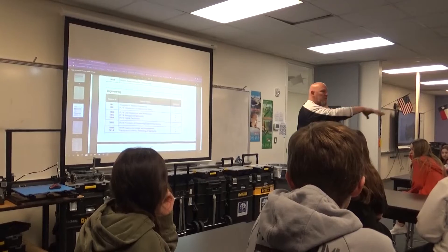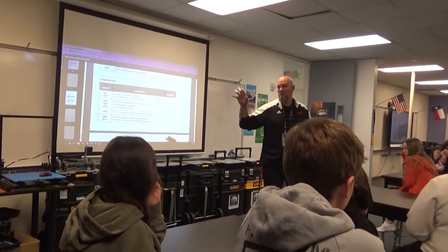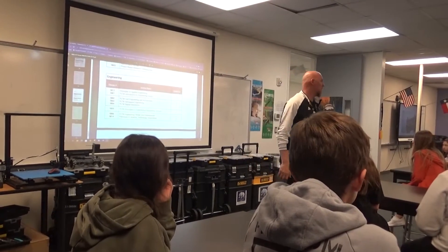This is one lab. If you notice, the table's over here — it's where we do our documentation, our kind of construction phase. You'll see 3D printers in both labs. You'll see dual monitors set up in both labs. You'll see amazing things that we have at the high school level.